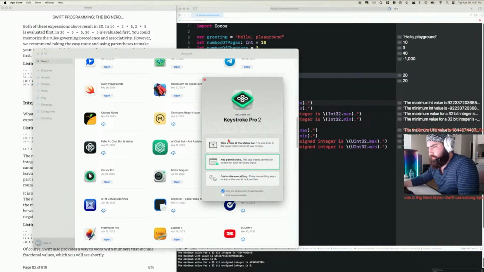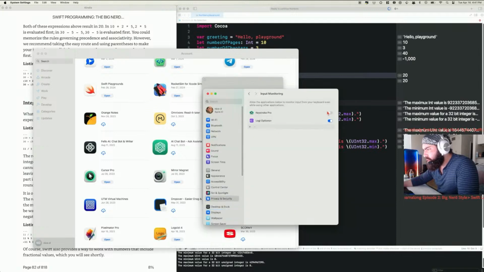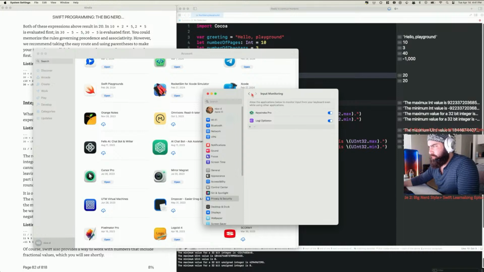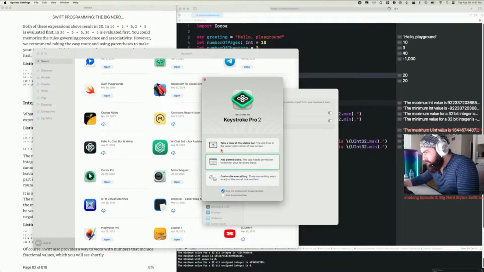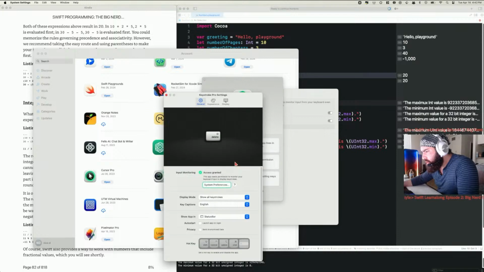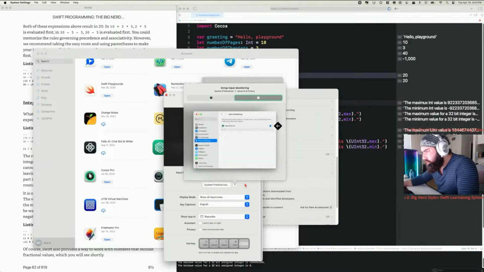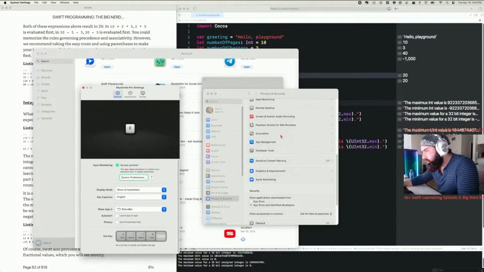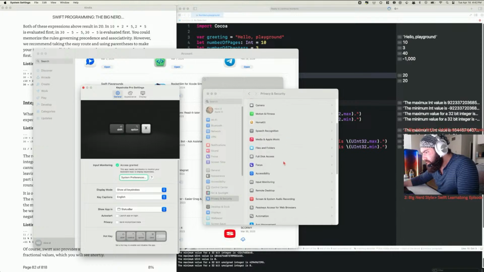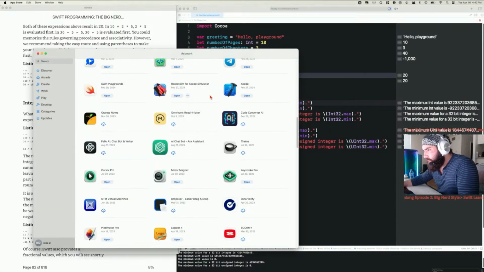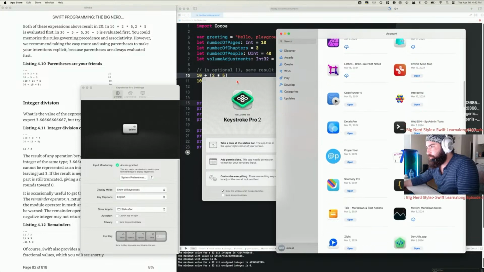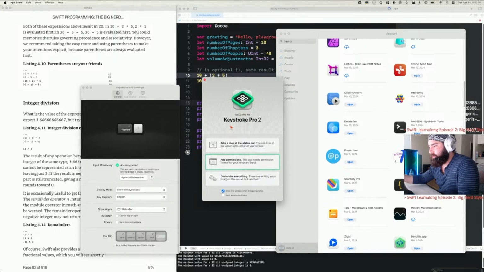Keystroke Pro. Open. Input monitoring. What? I just did that. That's what I hate. I know the apps are trying to be helpful, but Apple, I wish they would let apps suppress those system prompts when they're trying to get you there in the first place. It's confusing. It's even messed up my machine before.